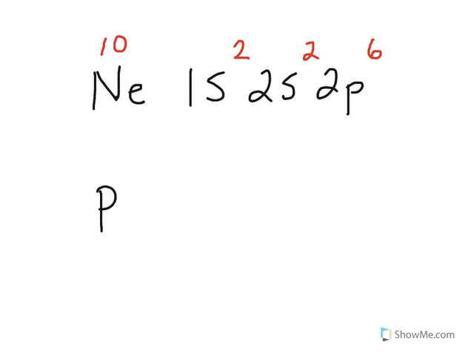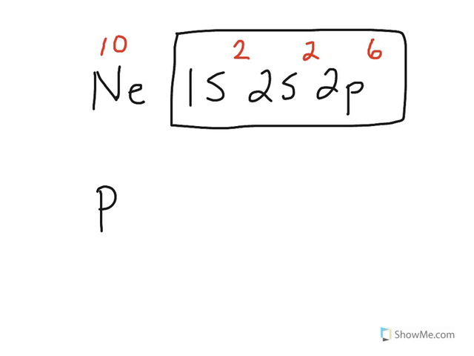And now I keep track of where I'm going here. If I were to take 2 plus 2 plus 6, I get 10. Okay? So the electron configuration is done. I've placed all 10 electrons. Okay? So what I'll finally have for my result is this right here. And all that's doing is showing me at the ground state, without any extra energy added, where those electrons would exist.